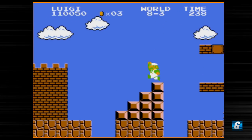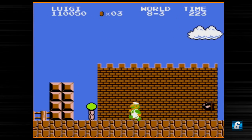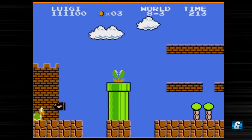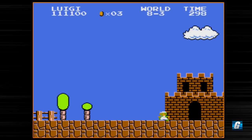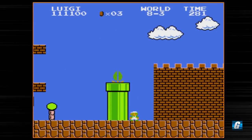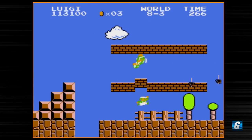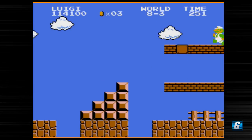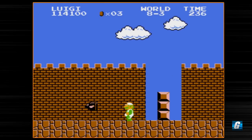There are two sets of platforms like these where you've got hammer brothers that you have to deal with, and each one has a power-up in it. This used to be one of the hardest levels for us growing up because of the hammer brothers — and at the very end there are a couple of stretches where you have to get past hammer brothers that are on the same level as you. That's one of the few times in the game where you have to actually do that and it's quite challenging. When they're above you like this, it's not too bad.